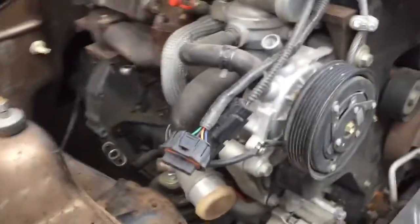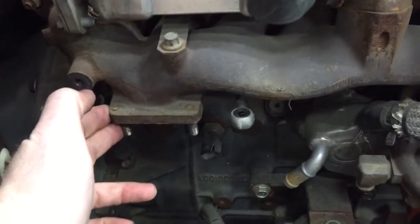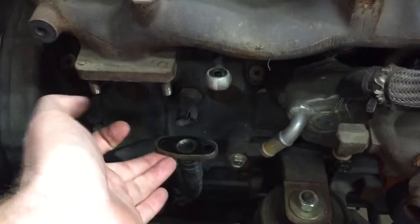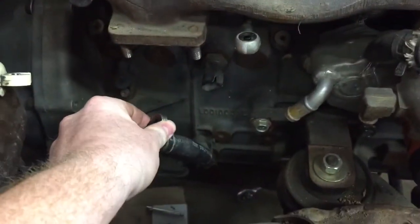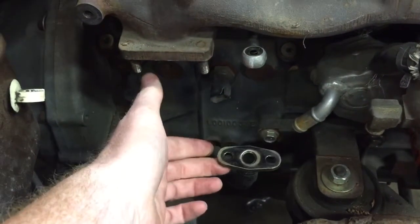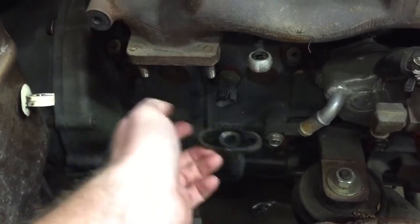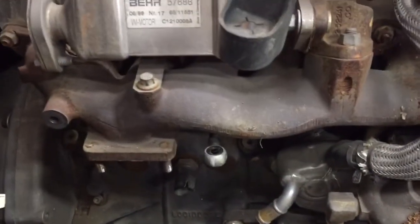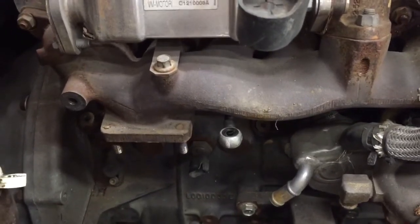Now if we go look at the engine, you can see this exhaust flange points down. There's our oil supply and here's our return. The return is actually easier than on the 2.8 because it's just a rubber hose that goes down — so that's not too big of a deal, there's plenty of play in it. But with this exhaust manifold, I'm basically not going to get that to work out.